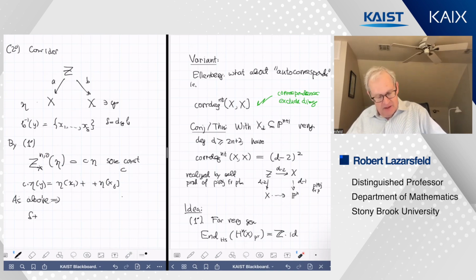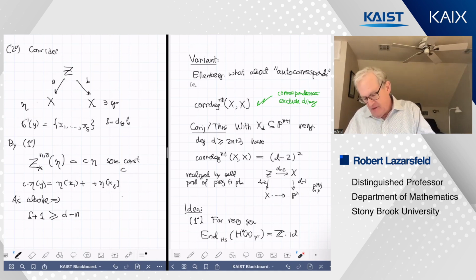that these delta plus one points can't impose independent conditions on N0 forms, so the X's together with the Y can't impose independent conditions on N0 forms, so there must be at least D minus N of them. And so this is the sort of weaker thing, this shows that delta is at least D minus N minus one, but then with some further work involving spanning by lines and so on, hopefully this will give this stronger statement.